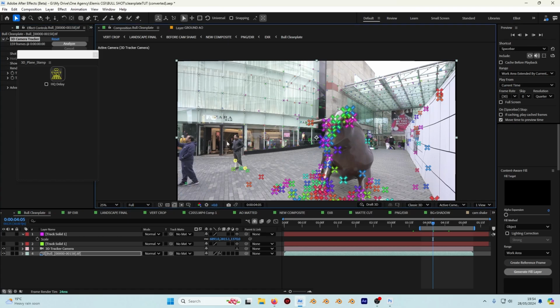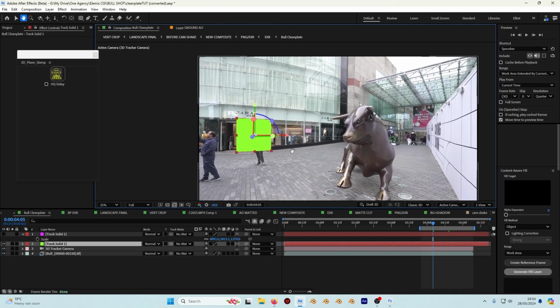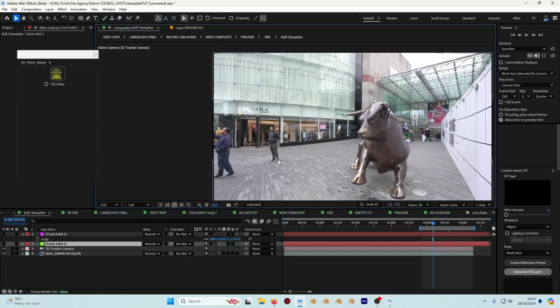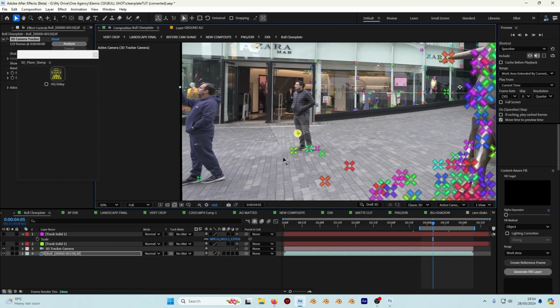I'll just click on the planar areas behind the subject that I want to remove, and I'll add some solids there. So you can see in this case, behind the guy, we've got two planar areas. I'll just draw them out for you. We've got the floor and we've got the wall here. So they're the two planar surfaces that are behind the guy.